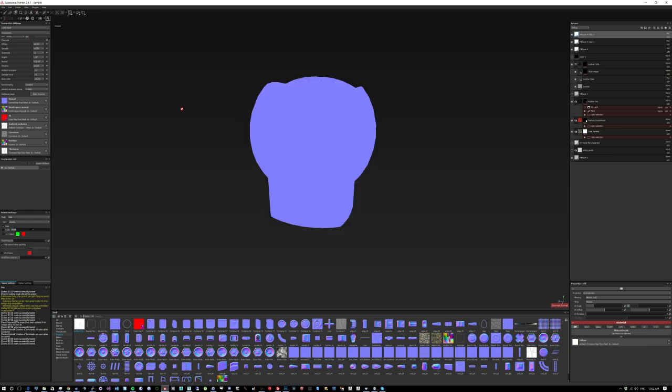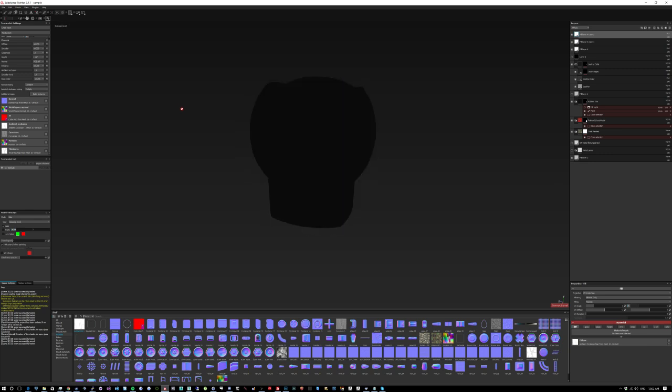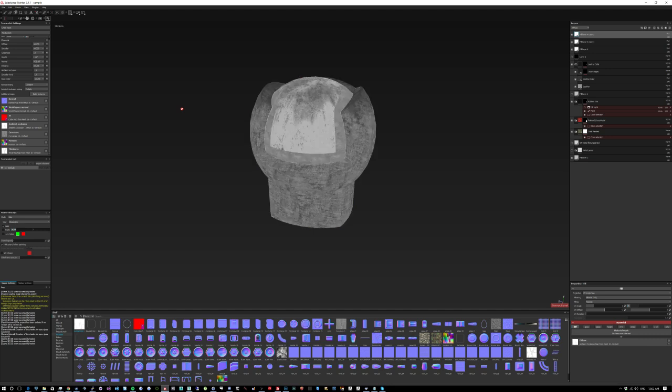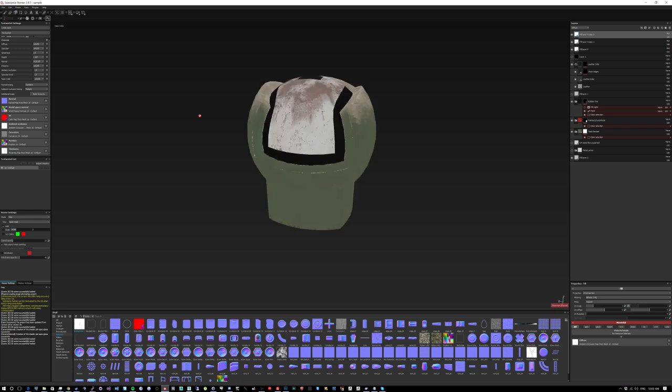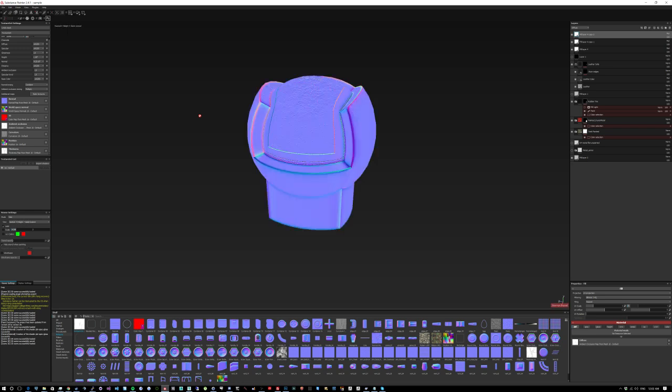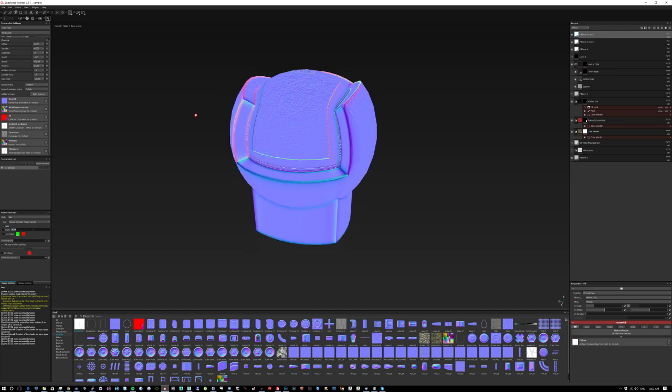What we're interested primarily are the ambient occlusion, the normal and the height plus base normal.